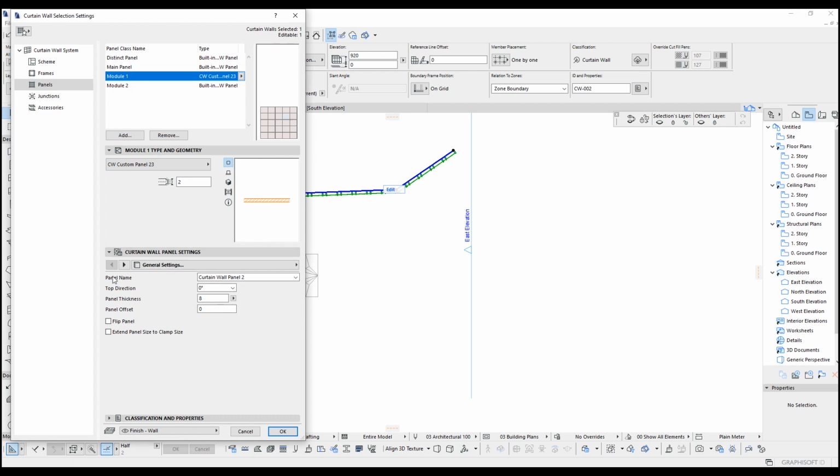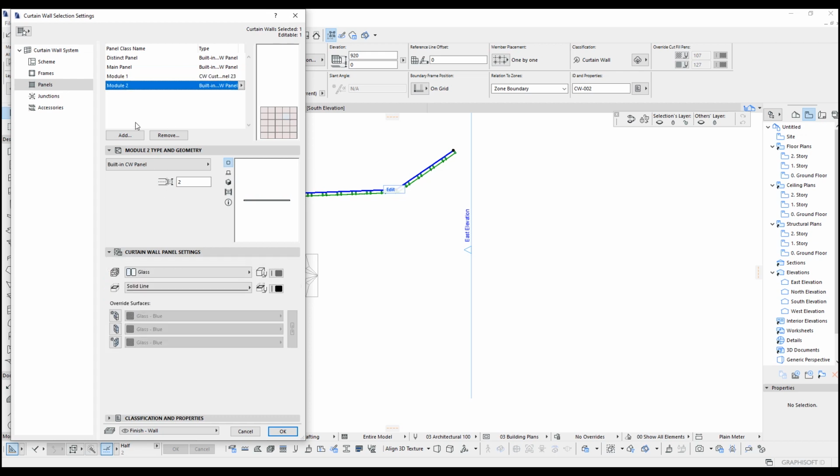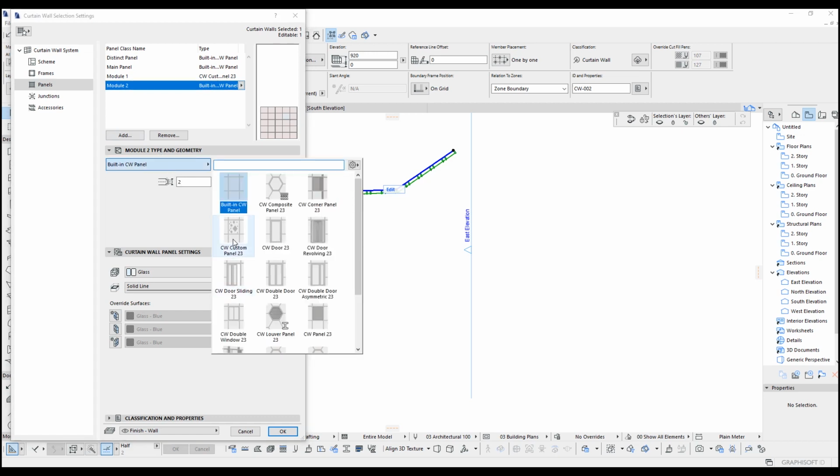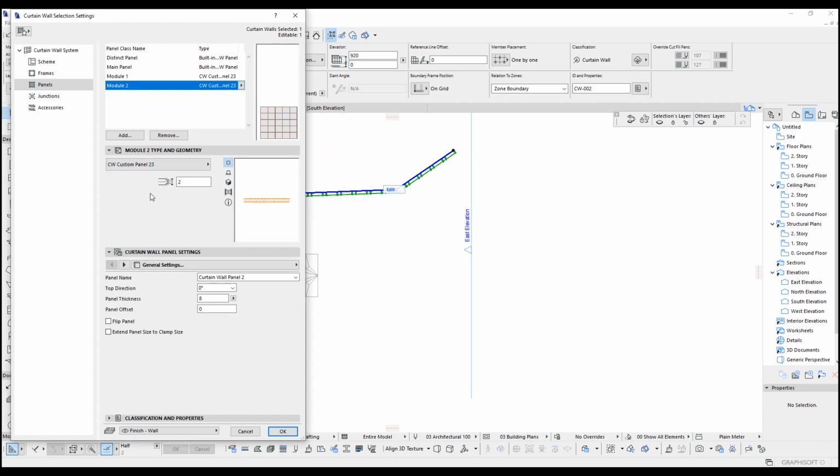You can see here a panel name. Just go to curtain wall panel 1, and for this one, custom panel 23, and OK, let's just go panel 2, and here you can see this panel thickness.